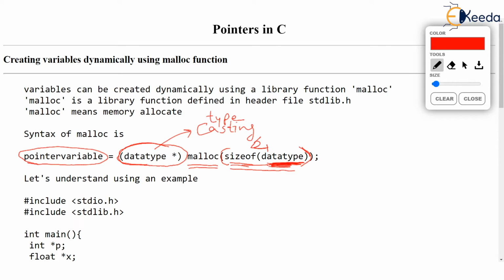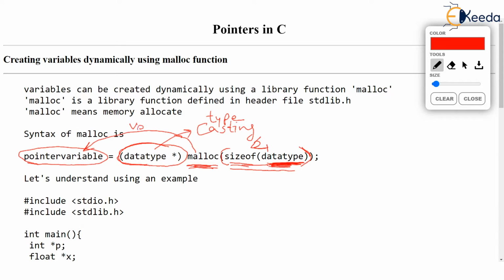Now what's the problem is malloc will allocate the memory, and after allocating the memory, it will store the address of that memory in this pointer variable. Pointer variable stores address. But the address which is stored in the pointer variable is of void type.